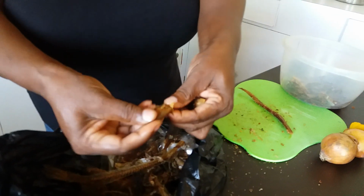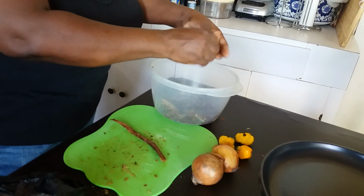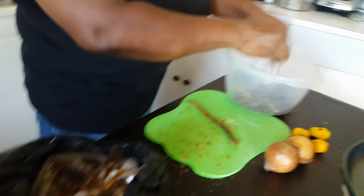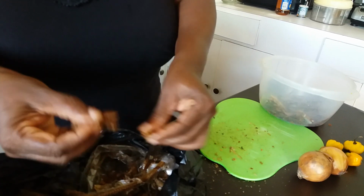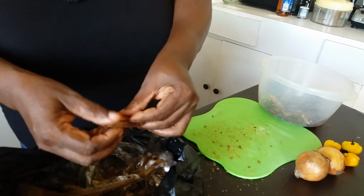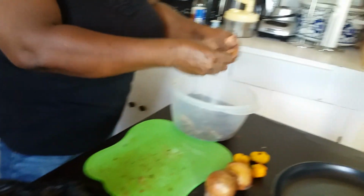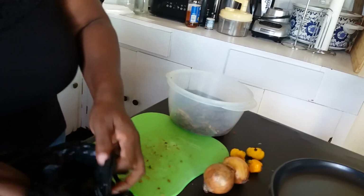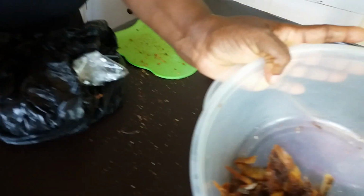Main bone. So we don't need that. And this is what is left. But if you're really looking into it for me, you realize that it has a lot of pickings, but it's a really nice pickled thing, and it's a Caribbean thing. A lot of Caribbean people love it. And this is what it is minced or mashed. This is what they use to make Solomon Gundy with lots of sugar, not sugar, pepper and stuff. This is what they use. Okay, y'all family? So this is what it looks like. 2 red herring, and this is what I got.